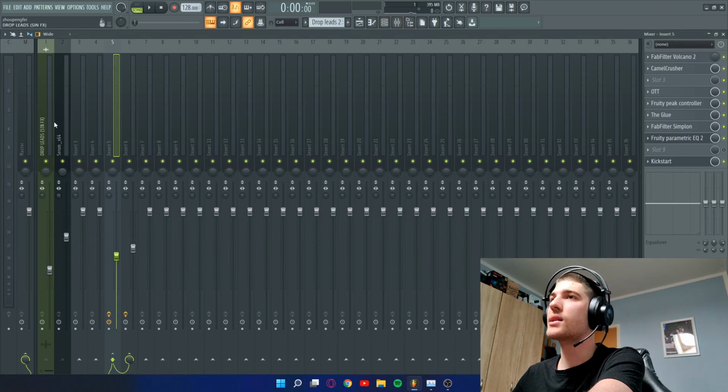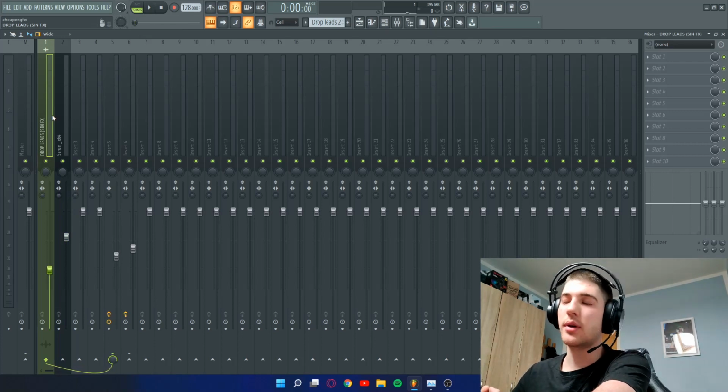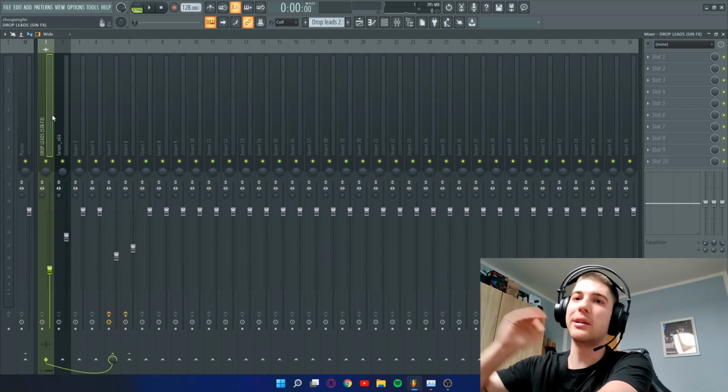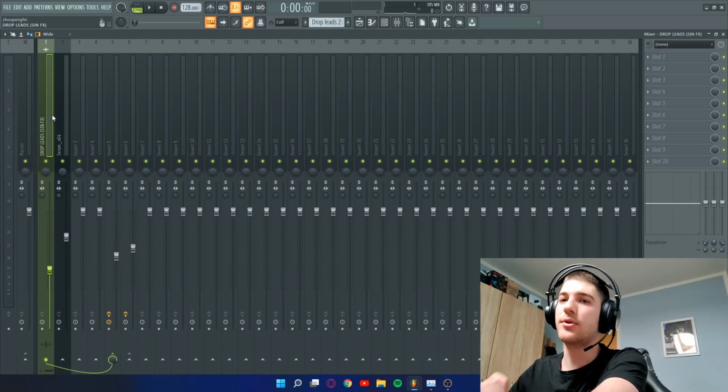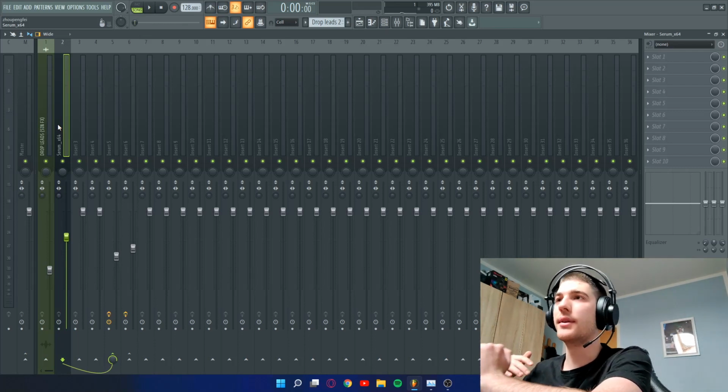So the first thing is open up your mixer, and put your leads on individual channels. That way you can really control the levels. I see a lot of people put all the leads on one channel and then mix them there. But in my opinion, that's not how you should do it, because this way you have way more control over every single sound and how you can level it and EQ it one by one.